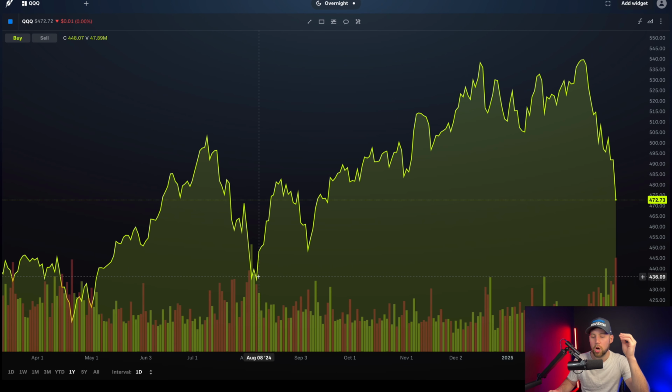So back to a 1 year chart, the market pretty much pumped straight up from when Trump got elected because everybody was like, he's going to be pro business, he's pro stock market, he's pro deregulation, he's going to do whatever he has to do to support the stock market. So there was this big, massive euphoria hype train to push everything up sky high. Stocks like Palantir went up, Tesla went way up. All these stocks got extremely disconnected from the fundamentals.